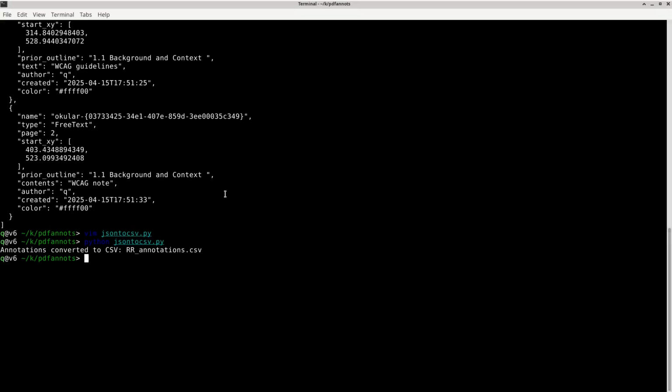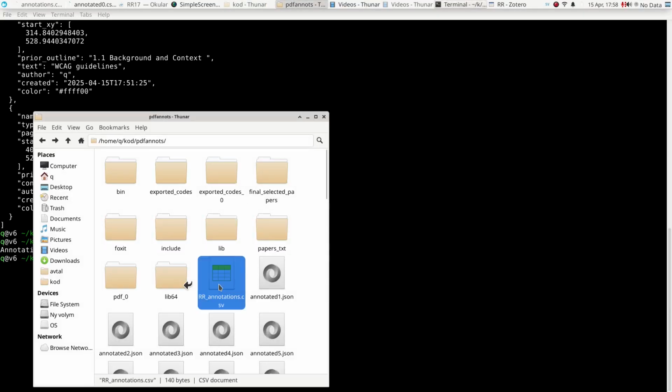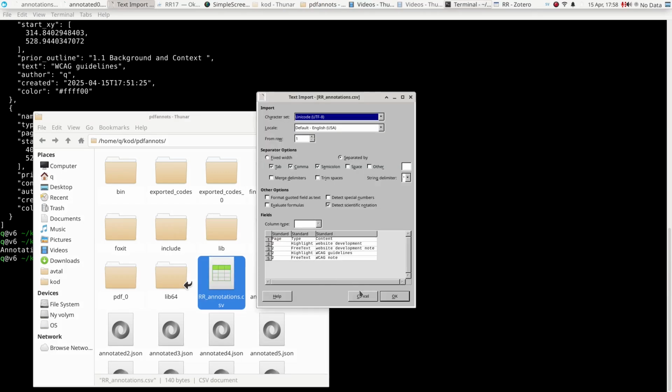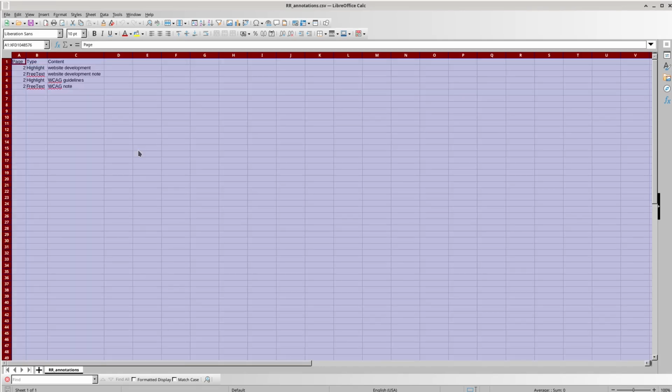Now we can look at the CSV annotations, what happened. It looks like this now, and you can see what page the annotation is on, and the type, and the content.